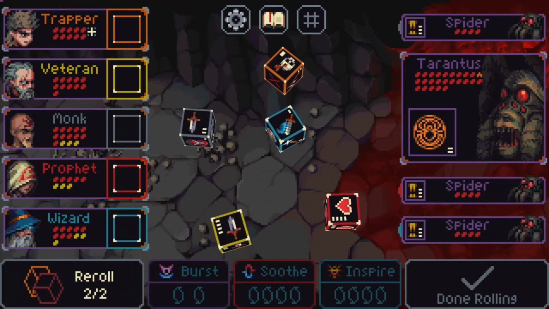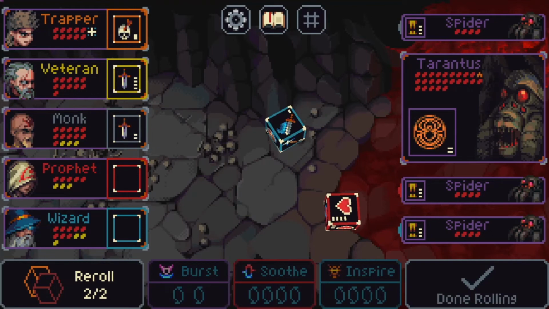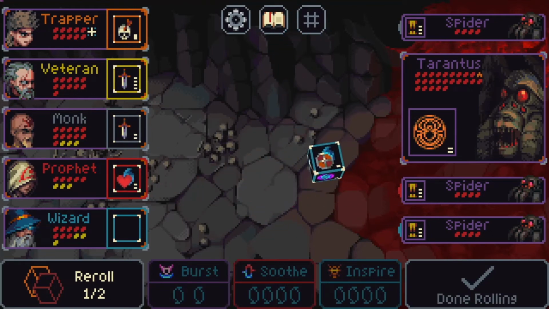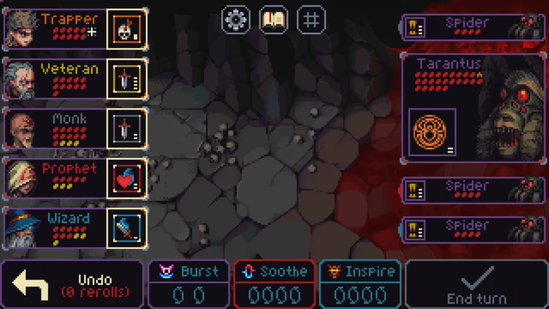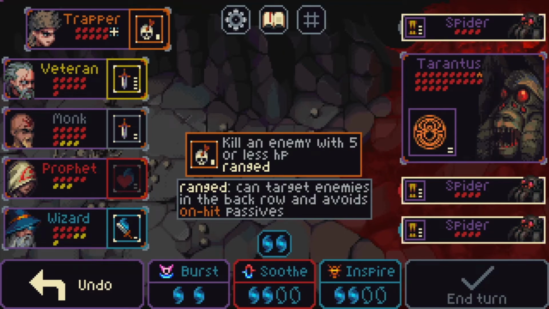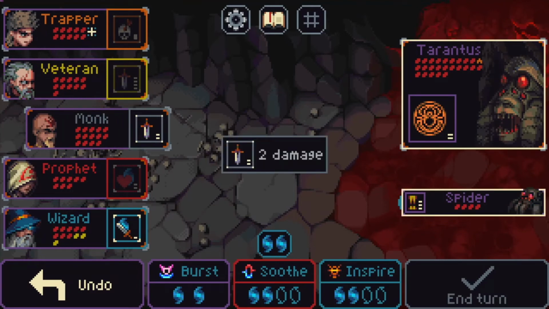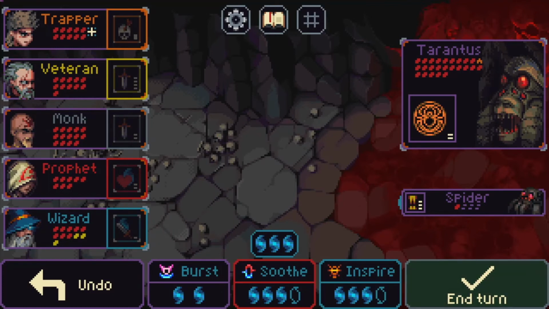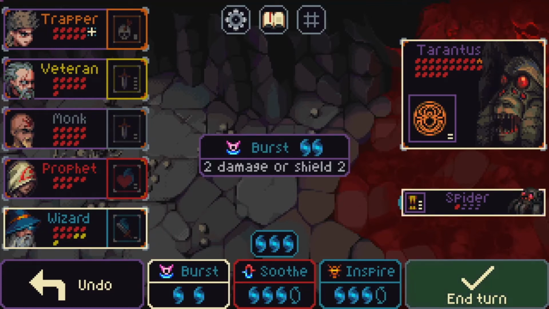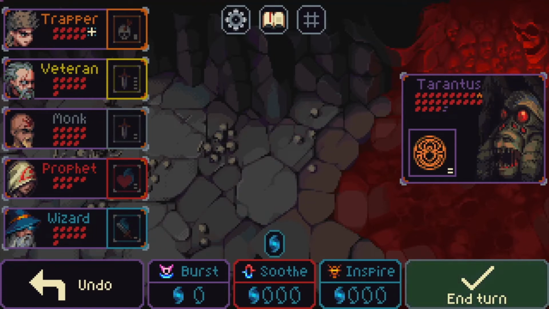Right, Tarantus. You're going to summon 2 spiders. That's an insta-kill for a spider. That's an instant kill for a spider. Reroll these ones, I think. Health and mana. Okay, sword and mana. Let's do our insta-kills. So this is +5. Take out a spider. This one can take out a spider as well. Quite take you out. We could maybe. Is it worth it? Let's undo that turn. Because if I do a burst here, then I do 1 damage here. I think that optimizes everything.